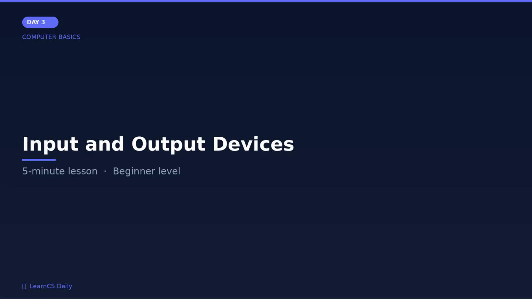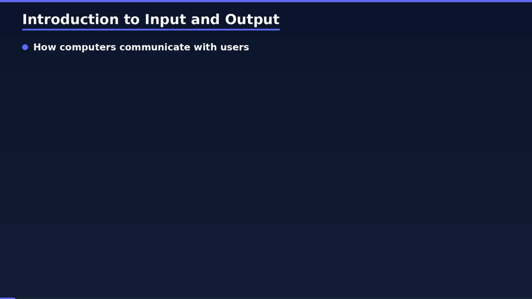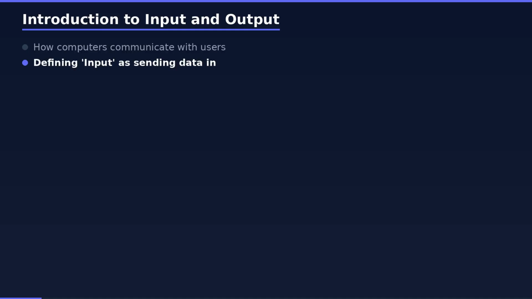Yesterday, we took a fascinating dive into the core components that make up a computer system, understanding its internal anatomy. Today, we're shifting our focus to an equally crucial aspect: how you, the user, actually interact with that powerful system. We're talking about input and output devices. Think about it: how do you tell your computer what to do? And once it's done its job, how does it communicate the results back to you? That's the fundamental two-way street we'll explore in depth during this essential 5-minute lesson.